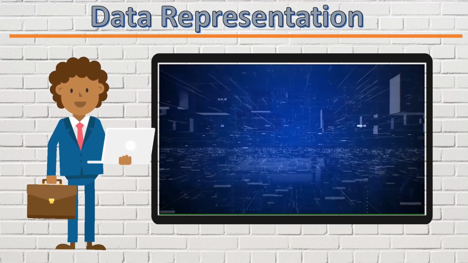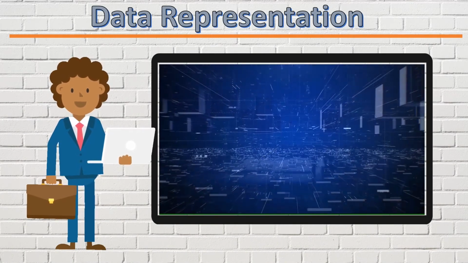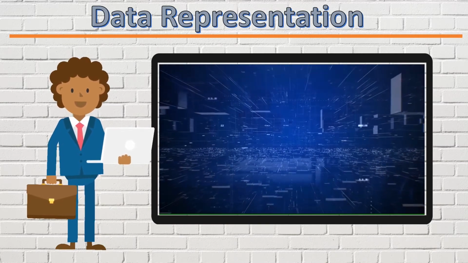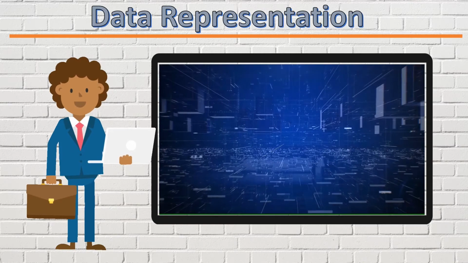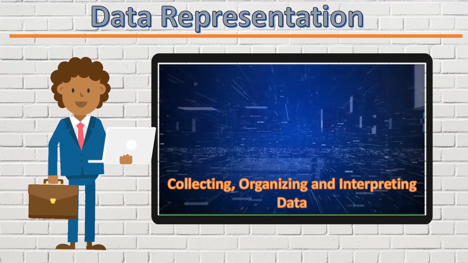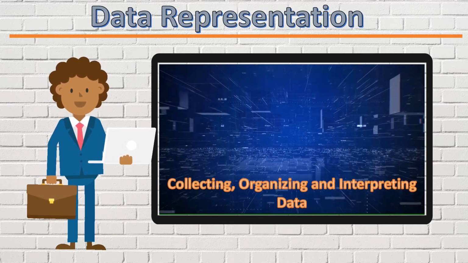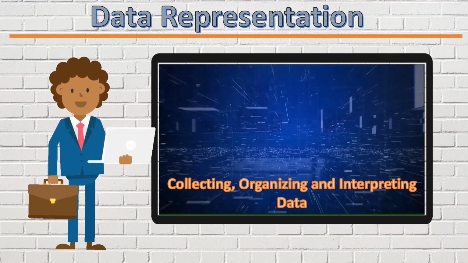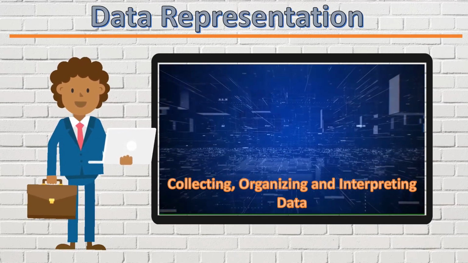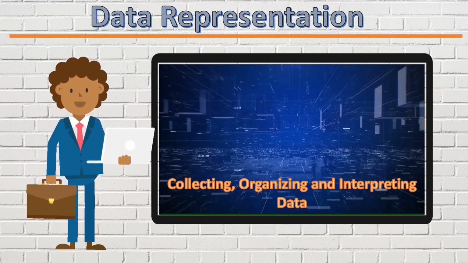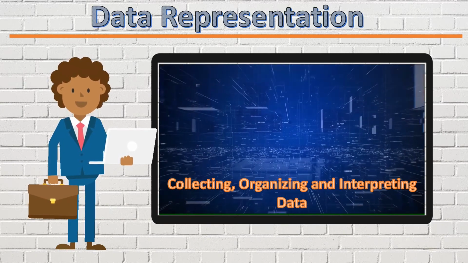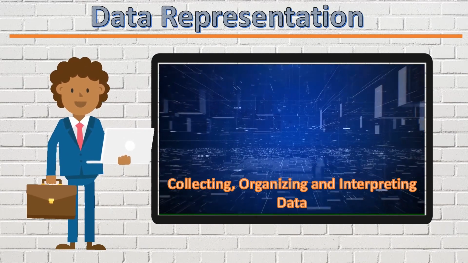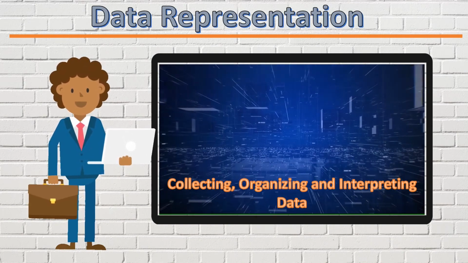Chapter 1: Data Representation. In this chapter, we will explore the fundamental purpose of statistics. Statistics primarily involves collecting, organizing, and then interpreting data in order to draw conclusions or make decisions based on that data. This task is often made easier if we are able to create a clear picture or story from the data, as opposed to only staring at a page full of observations without context or conclusion.